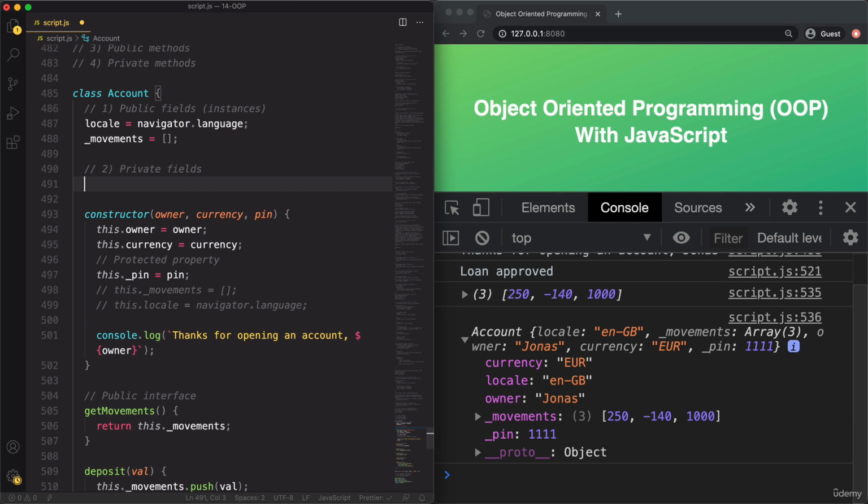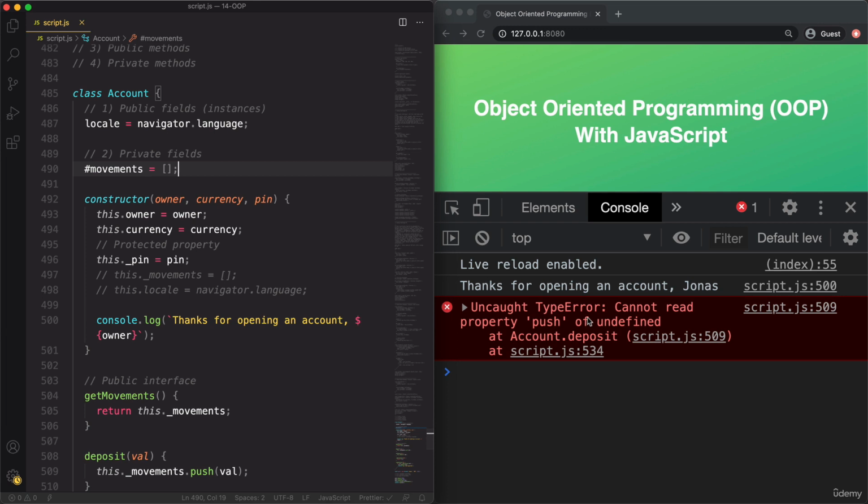All right. So private fields is the one that we have actually been waiting for. So with private fields, we can now make it so that properties are really, truly not accessible from the outside. So just like in the last lecture, let's start by now finally making the movements array private. So let's move it here. And now I will remove the underscore, and then I will use the hash symbol. And so this is the syntax that makes a field private in this new class proposal.